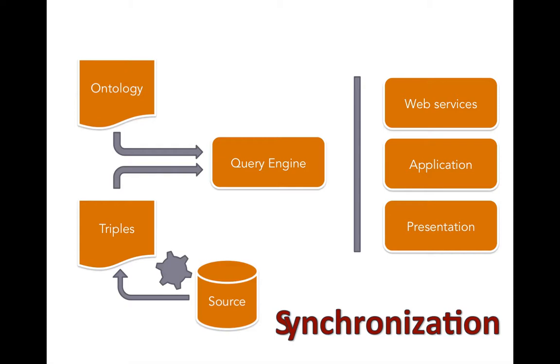And third, and more importantly, metadata loss. The fact that the query engine never contacted the source, that is, was never aware of the structure of the original data, nor of the way in which the triples were constructed, represents metadata loss. Now, in the context of optimization of query answering, this is a huge problem. All this data could have been used in order to optimize the query answering process. And now, because of the architecture itself, it's not possible.